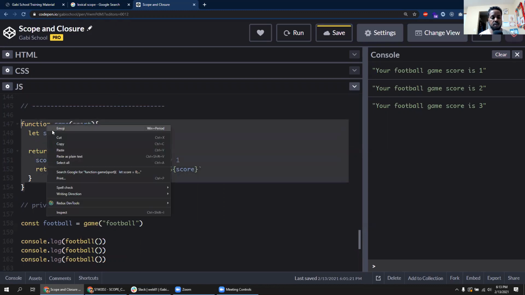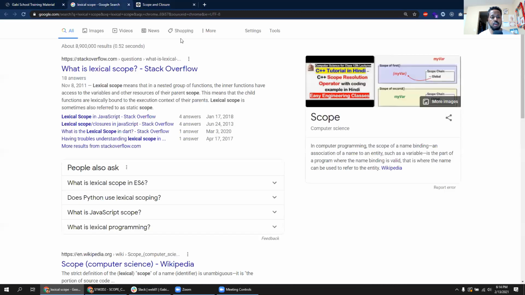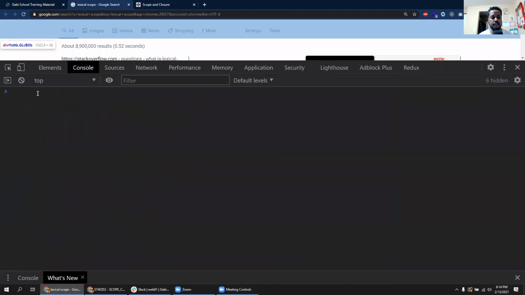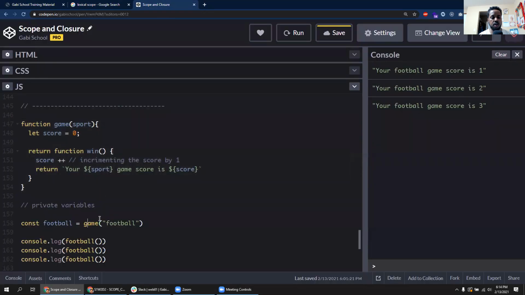If we take this whole function and go to a browser and open the console, hopefully this works, I didn't try it before. We have this function and we invoke it. Let's run it the way we were running.